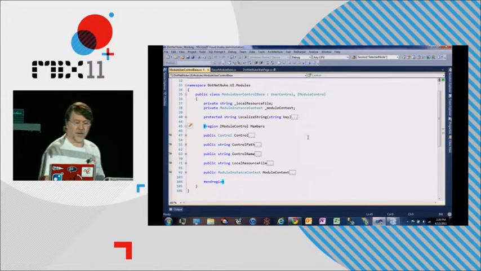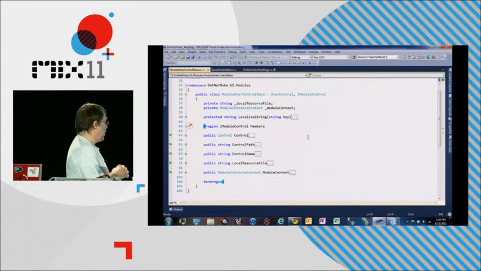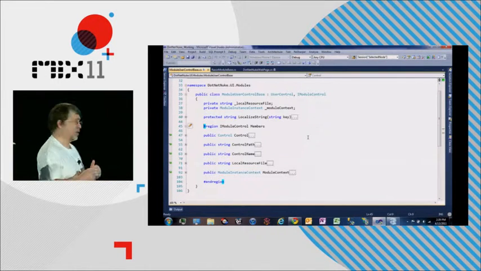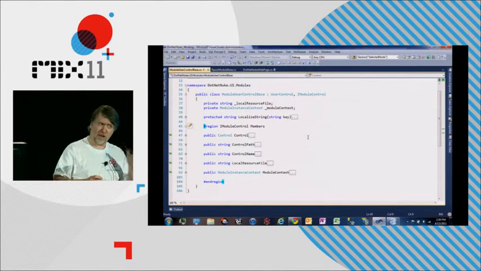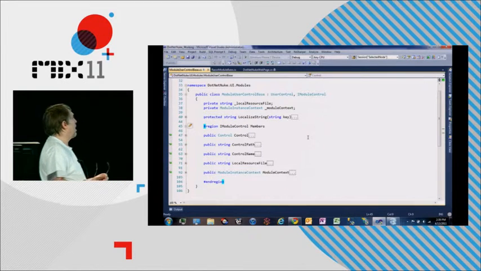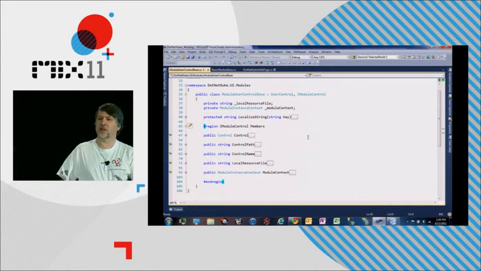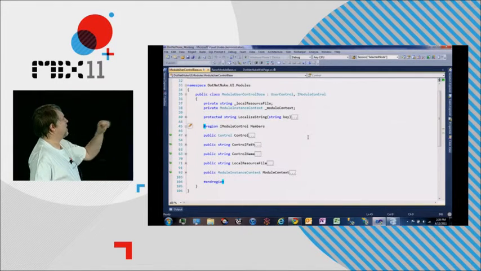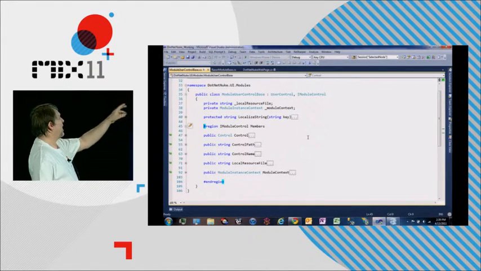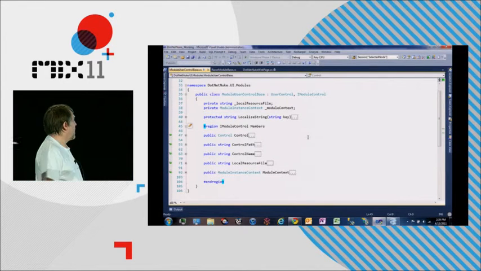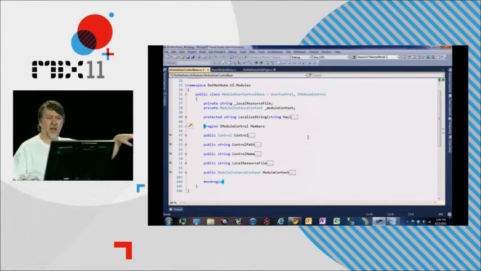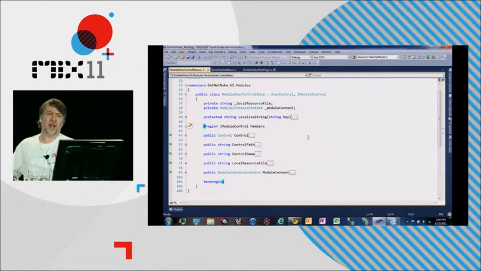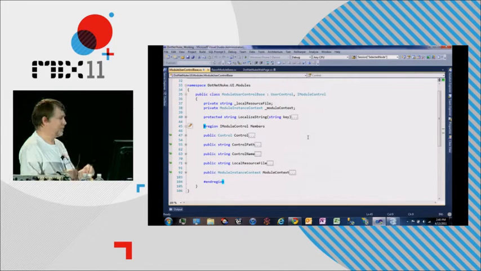So the first one here is actually one of our base classes. We have two, portal module base and module user control base. They essentially are varieties of the same thing. The major part that we require in order to inject a module into DotNetNuke is the class, the control implements IModuleControl. So I just brought that up to show you these are the things that we need in order to inject a module into our framework.